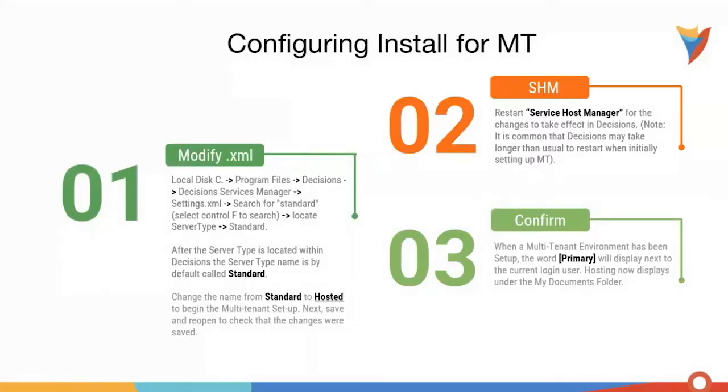Now, there are a couple of considerations that you might want to have with multi-tenant servers. Number one is all of the independent tenants have to be on the same version of Decisions, and that's because it is still one install of Decisions, even though we have multiple different tenants. So anytime you do an upgrade, it will upgrade every single tenant. So basically, you won't be able to serve different versions of Decisions with this multi-tenancy feature or architecture.